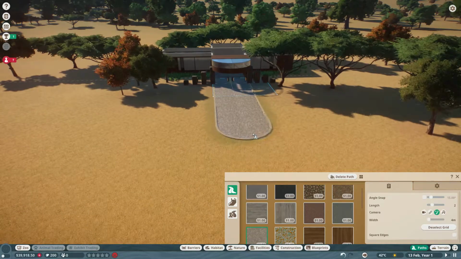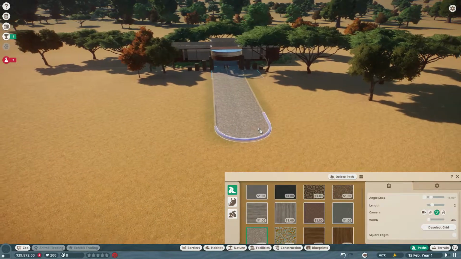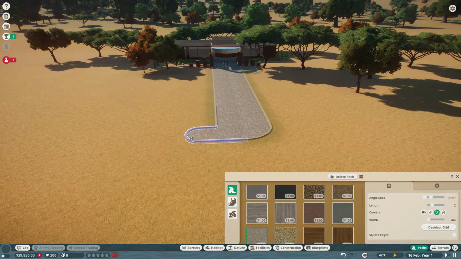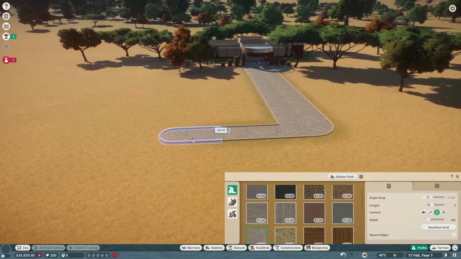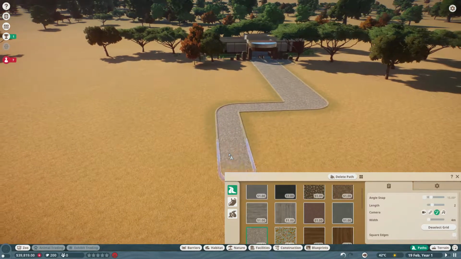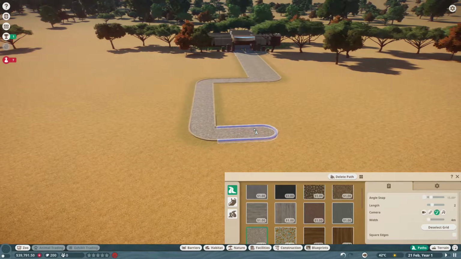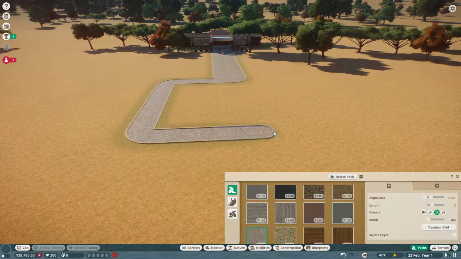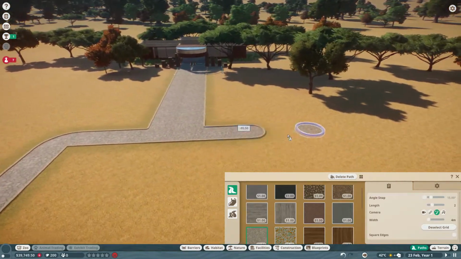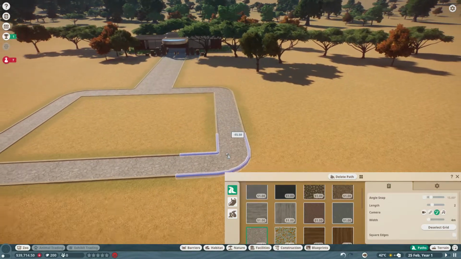5, 6, 7, 8. I think it was 10. 9, 10. Alright, then I'm gonna go, yeah, I'll do 10. Then I'll go out 3. Yeah, up. 5. 1, 2, 3. That should be it. 1, 2. Yeah. Perfect.